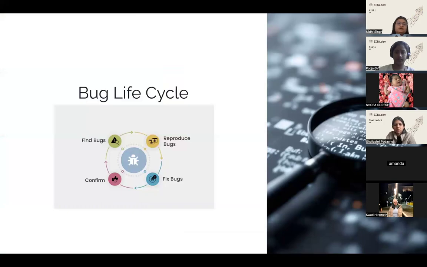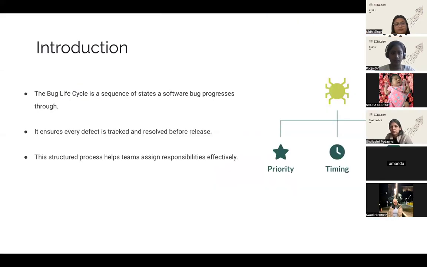So let's move into the next part, which most of the testers work with, that is the bug life cycle. What is a bug? It's also called a defect. A bug is nothing but a gap between expectation and reality: what actual result we are getting, and what the expected result is. If these two are not meeting, then it is called a bug. So let's concentrate on the bug life cycle.